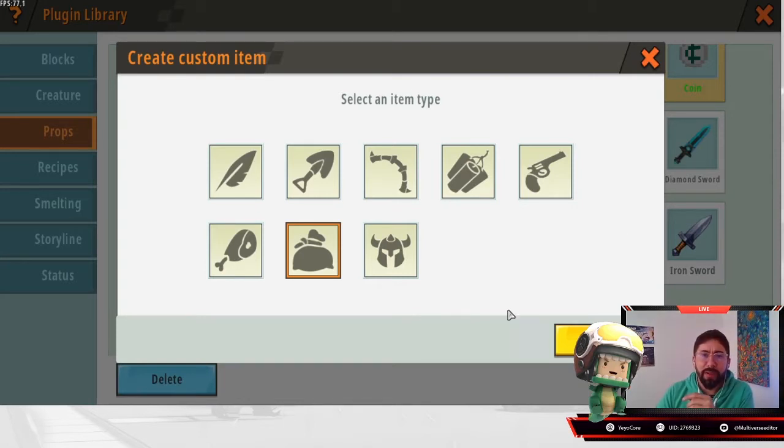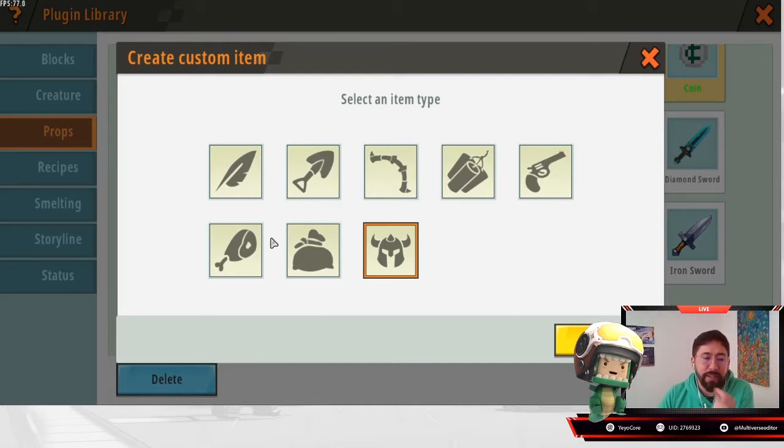And finally, we have the equipment. The equipment will allow you to set up, as an example, an armor, a chest, a helmet. You can change the model, you can choose where it's going to be located, so it's very cool also, and it's going to allow you to modify the statistics for the players, and also to add some cool effects, okay?